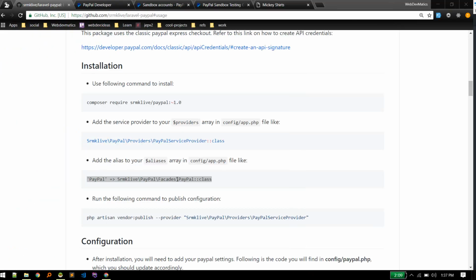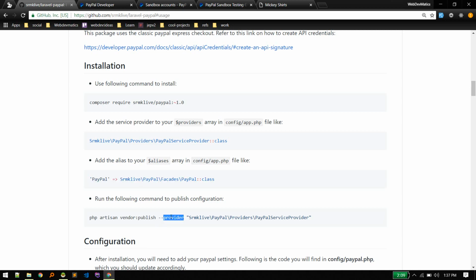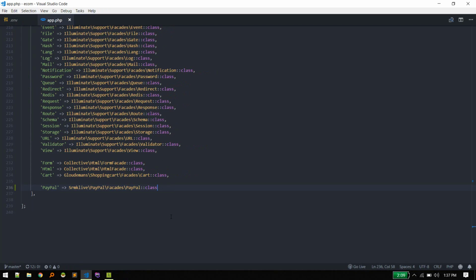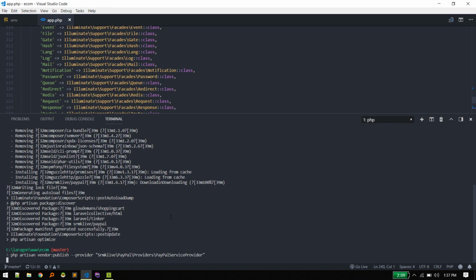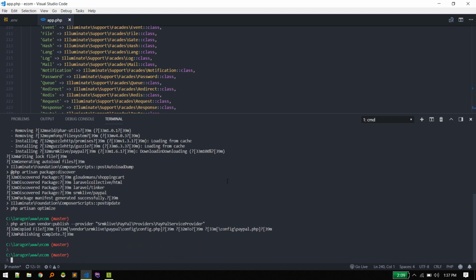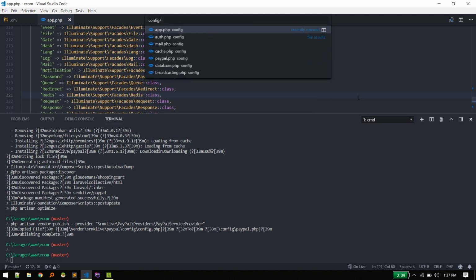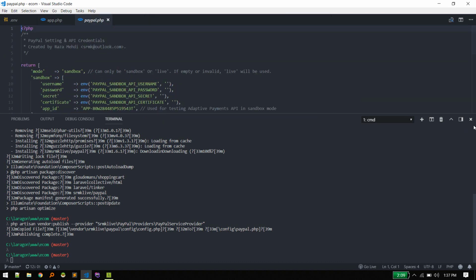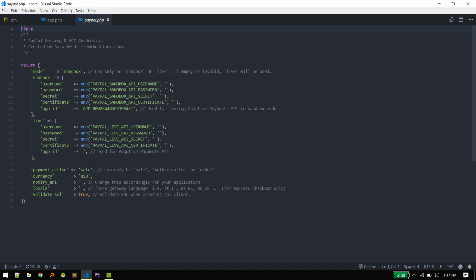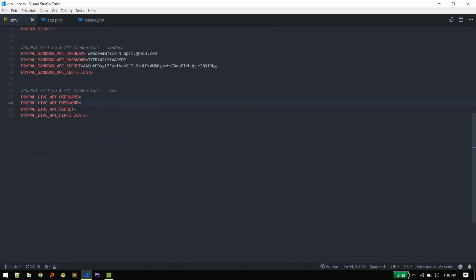There we go. After that we need to publish the config file using this command. Now inside config PayPal we got all the config variables, so you can modify currency and everything here. These credentials we have already defined in our .env.